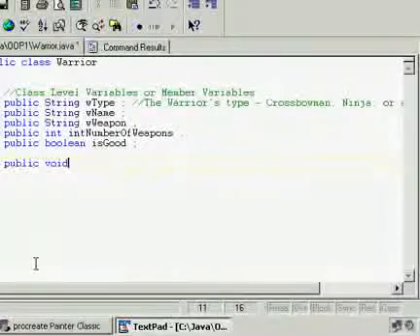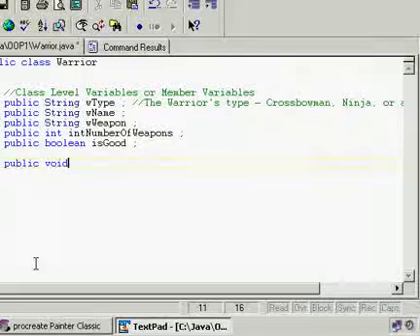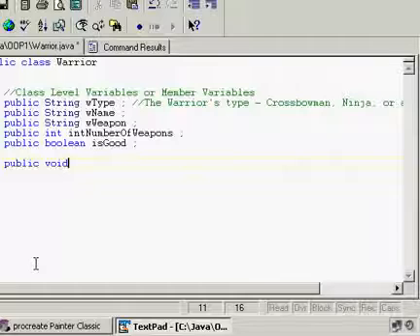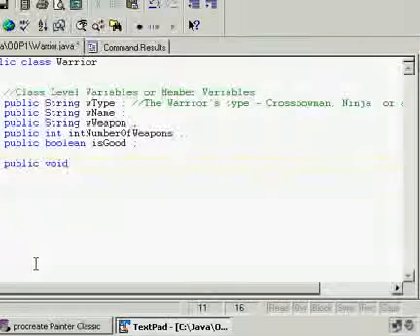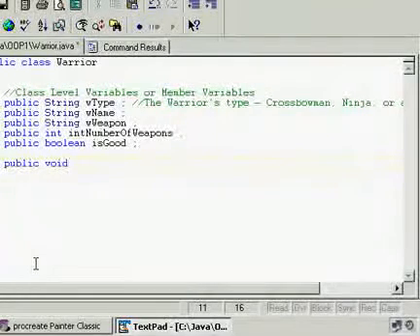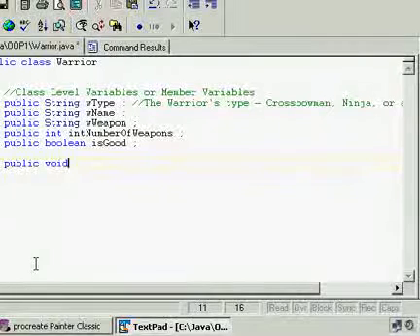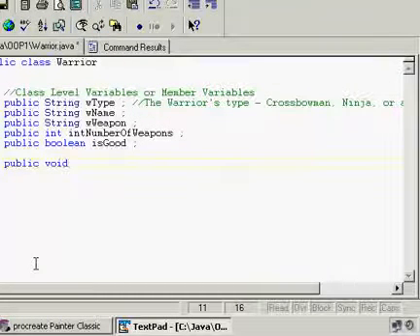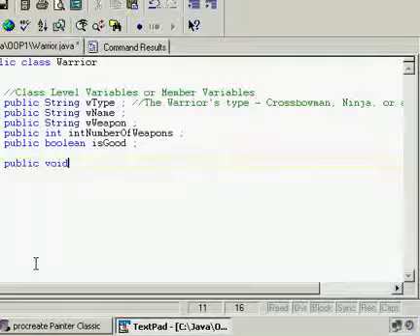Void means that the method does not return any value. So you could call the behavior, but the behavior won't return any value. For example, when you call a calculator to add two numbers, you supply the calculator function add with a series of numbers, 1 plus 2 plus 3.